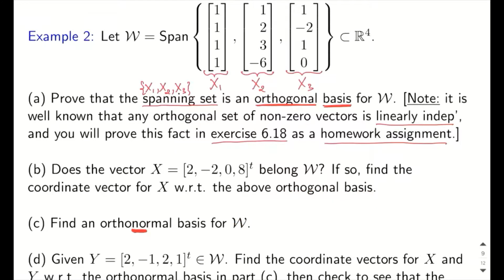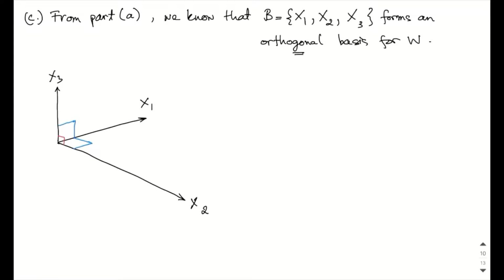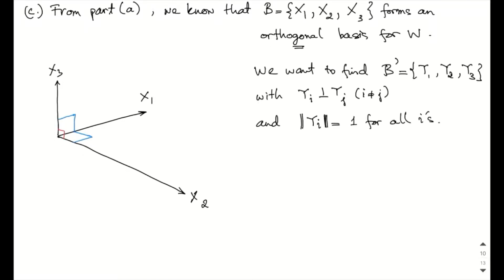The idea is in the following picture. To find the orthonormal basis, we are going to find the unit vectors, the vectors whose length is 1 unit, right? To make sure that we are going to have the three vectors y1, y2, y3 being perpendicular to each other, we are going to utilize what we already had here. We will choose y1 in the same direction as x1, y2 in the same direction as x2, and y3 in the same direction as x3. And we only need to make sure that their length is 1.